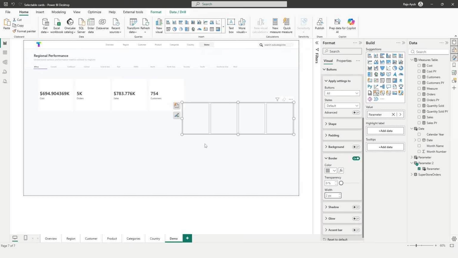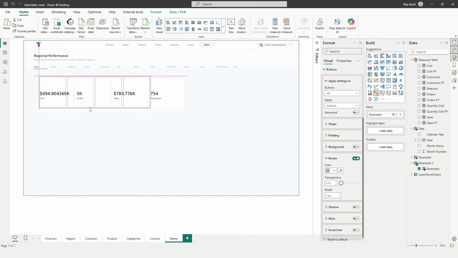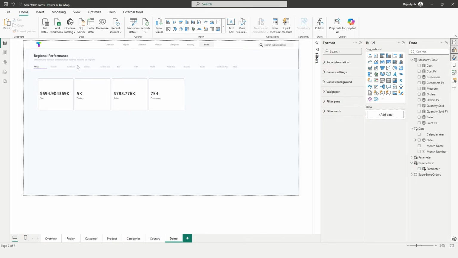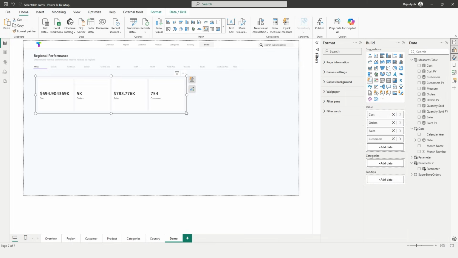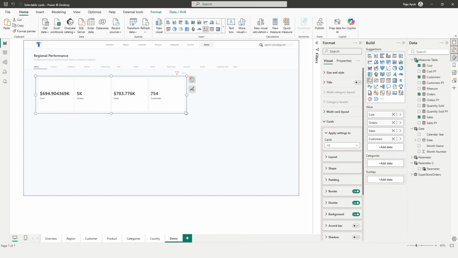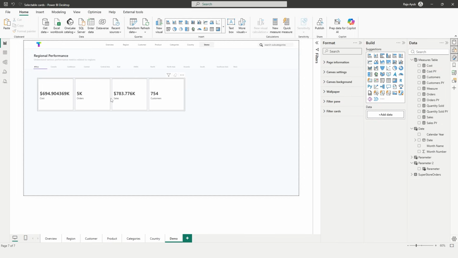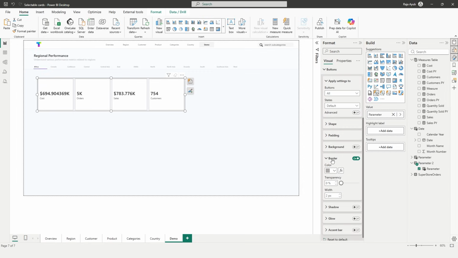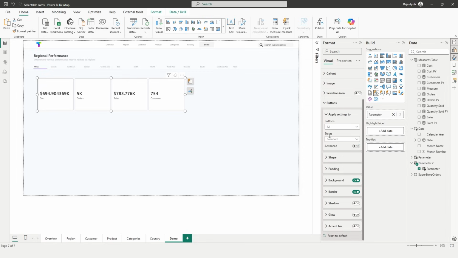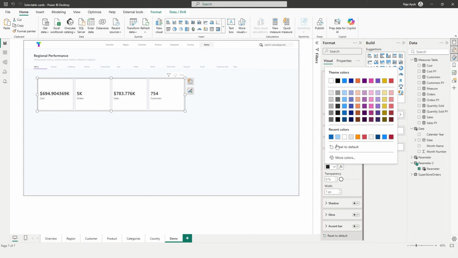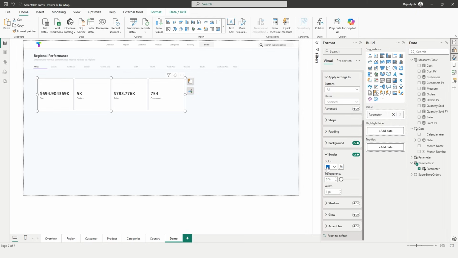So now that we have the baseline for our button selector, let's now drag this over our cards and then adjust this to fit our various cards that exist within our card slicer. So once you're happy and it fits the spaces very nicely, we can then adjust the formatting of our button slicer. So let's select our button slicer and then go back to buttons, and then for our selected state we want the border to be a blue, or in this example I want this to be blue.